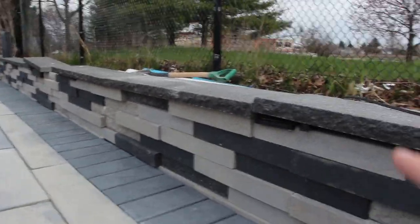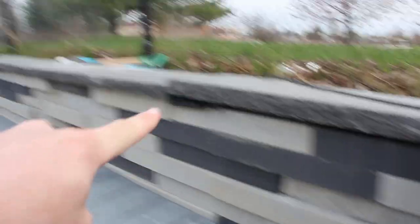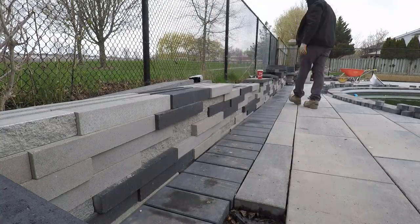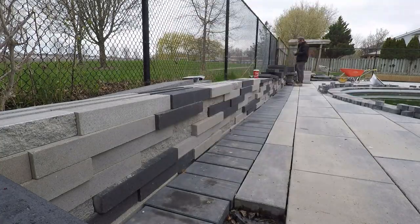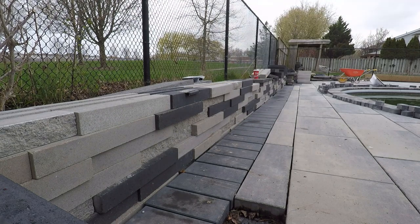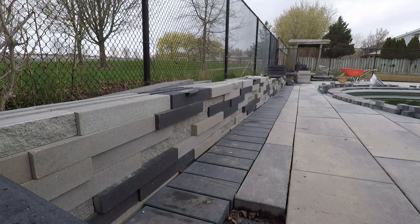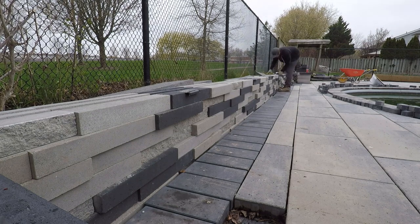We want to play with those textures and get some beautiful-looking work with these lights. This is a multi-dimensional wall with pieces in and out from one another, so we want to play with those textures. You'll notice I do have some shims under the caps — the caps aren't completely down because we need one more layer of product. I've just roughly measured and got the lights wired in so that my client can at least enjoy the space a little bit.